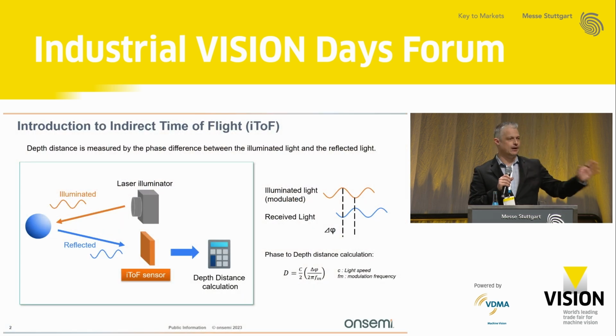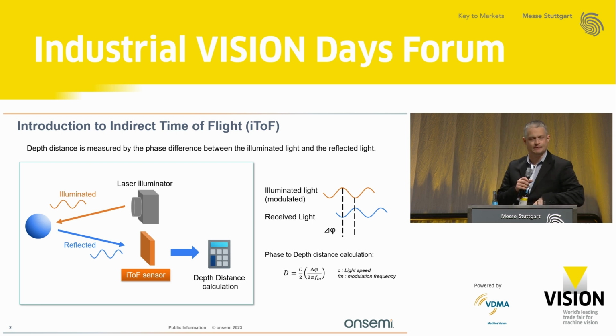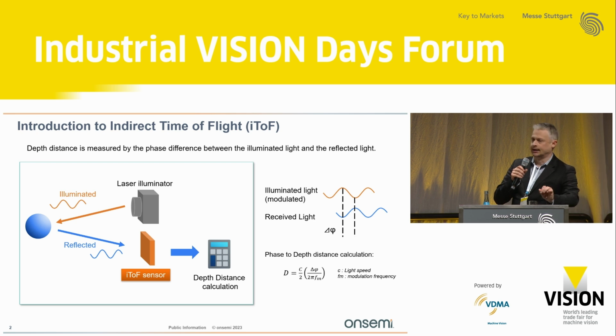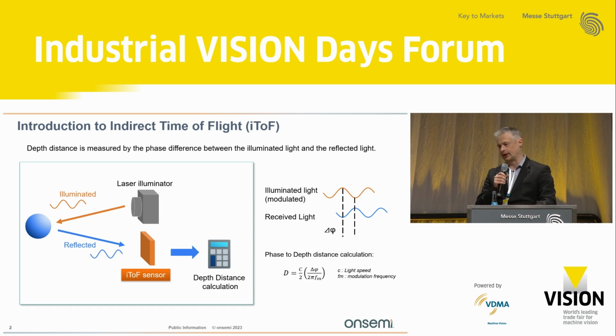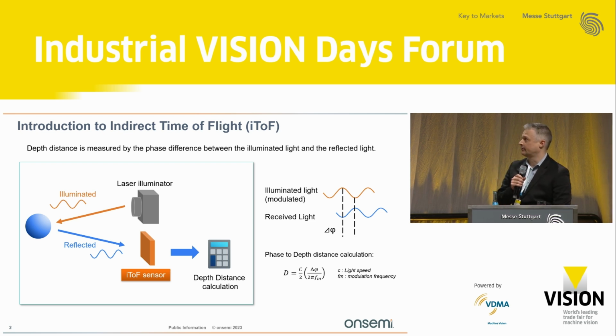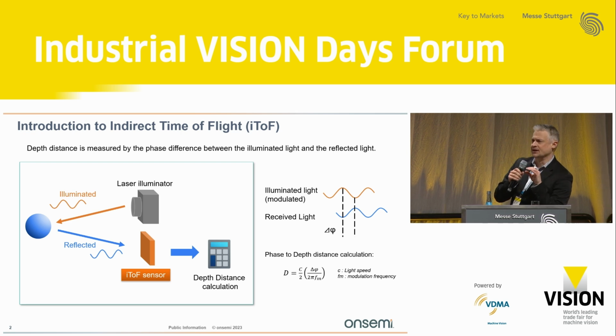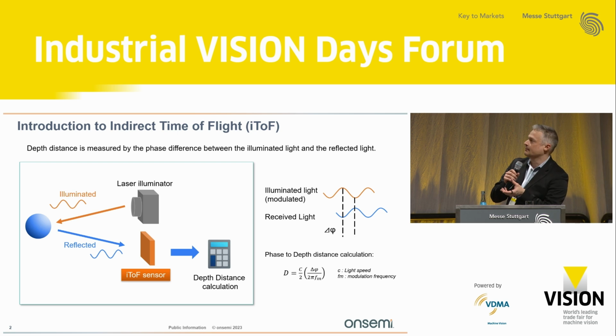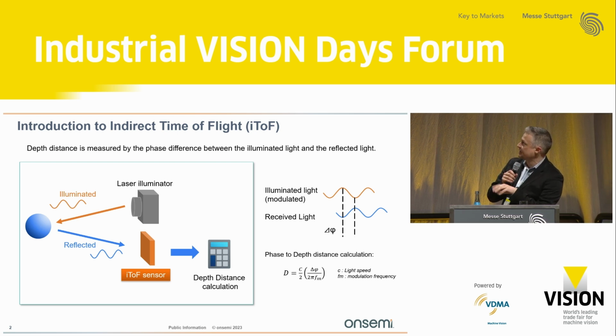All right, so first things first, again, I know that you sat through a presentation where IDS actually did a really good job of explaining indirect time of flight. But basically, it's pretty much your standard CMOS image sensor. You send out an illumination, of course. It bounces back, and it's going to come back at a different phase from when it was sent. So effectively, the delta in the phase is how we're able to calculate distance. And that's at a very high simplistic level of indirect time of flight. Direct time of flight is more where you're actually measuring the time. So this is not that, again, this is more based on a phase concept.